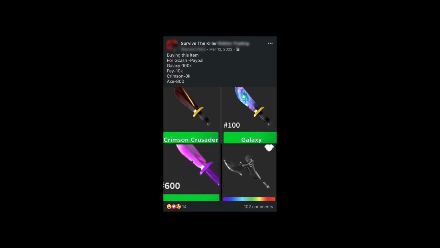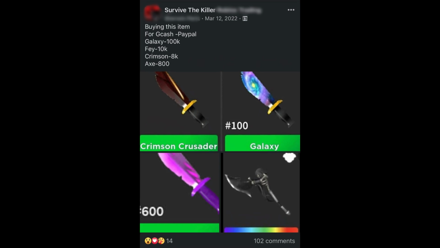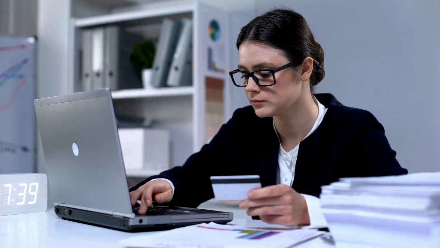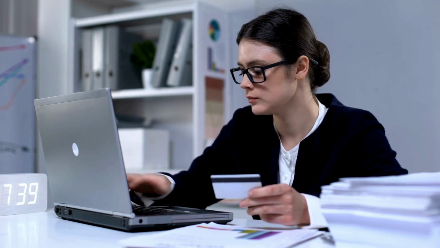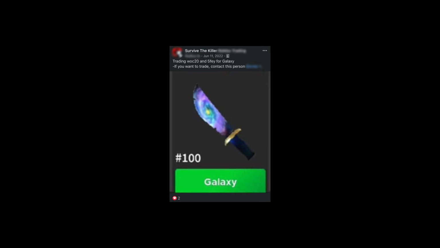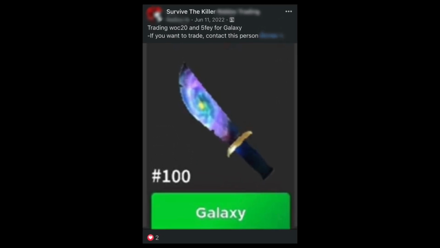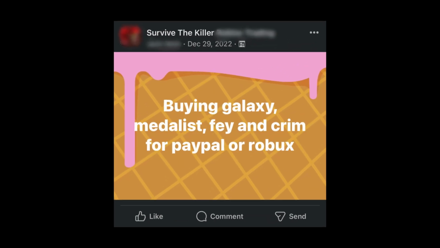This post reads that this member is buying items such as Galaxy, Crimson, and Face Slicer. They even went ahead and included the price for how much they are purchasing it for. Galaxy for 50,000 Gcash. If you do not know what Gcash is, it is a mobile wallet for Philippine residents and allows them to do digital transactions. Another post that I found reads that they are trading Wings of Cupid 2020 and 5 Fae for Galaxy. Another buying Galaxy for PayPal or Robux.